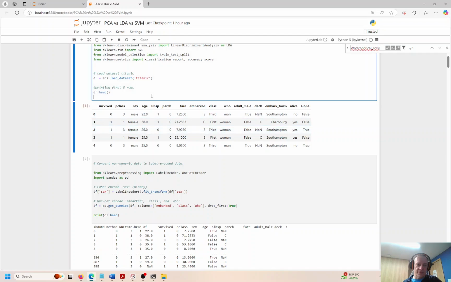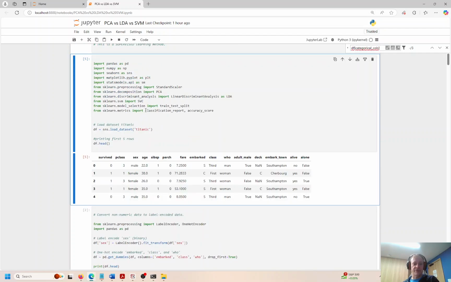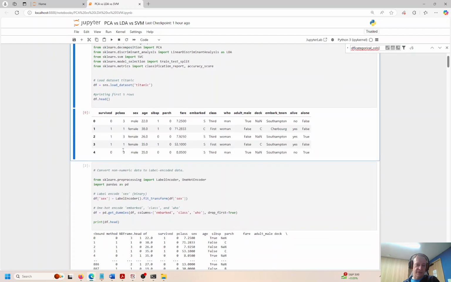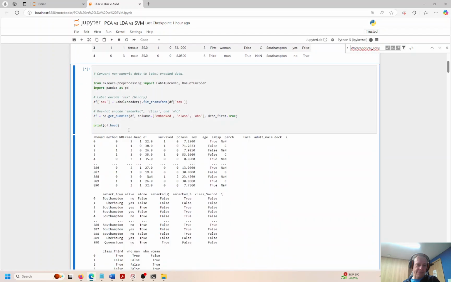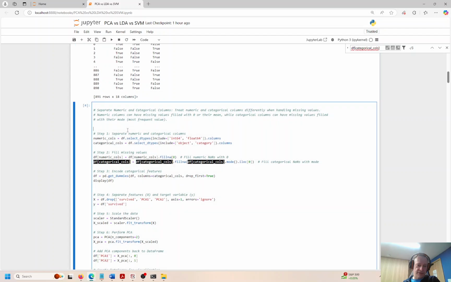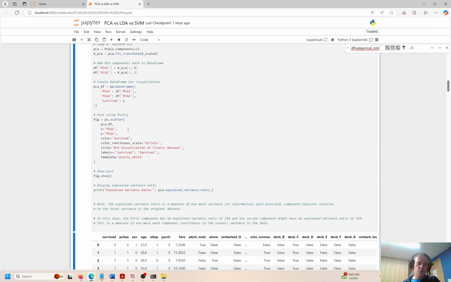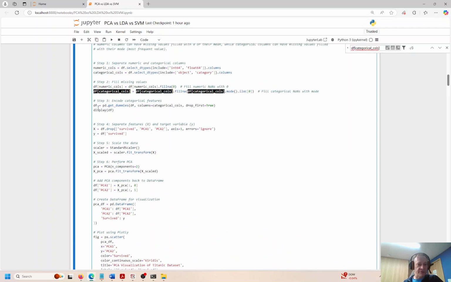Did I not run it? Let me just try this again. Maybe I just didn't refresh or something. Let me try this again. Okay, there's the head of the data frame. So that was a glitch, I think. There's no real issue here. I might have had another data frame that I loaded and it was looking for a different variable that contained different features or something like that. That can happen too.